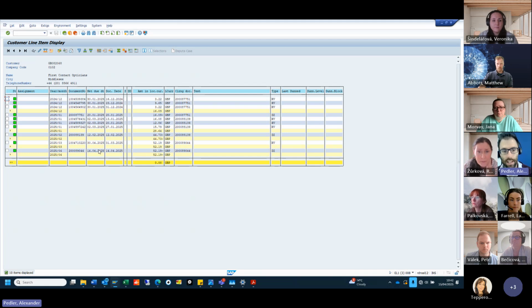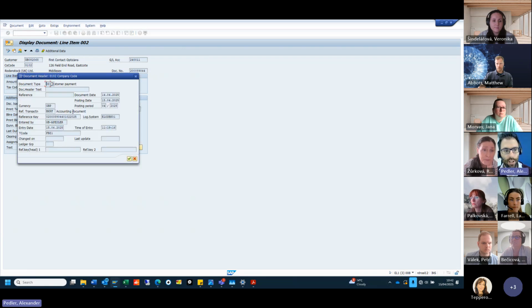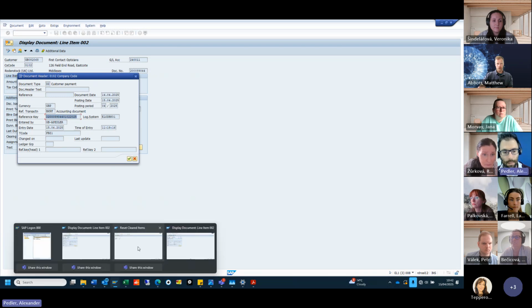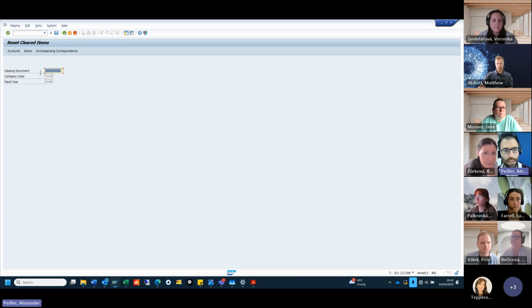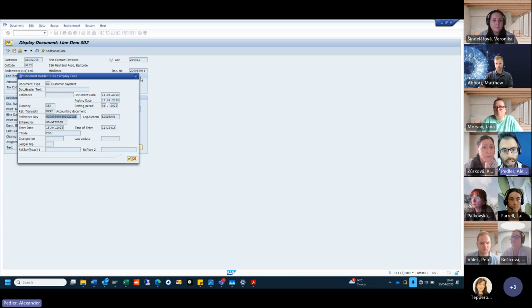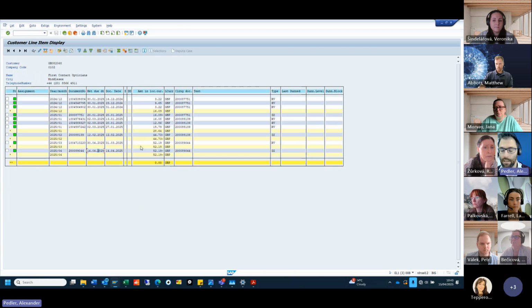So we double click onto the payment that we've just allocated. We then go on the top hat up here and copy this reference key and put that into here, in this clearing doc bit, and then we just click save. What that does is reverse out your payment and puts that invoice that was cleared down against it back to outstanding.